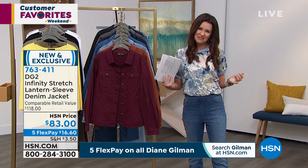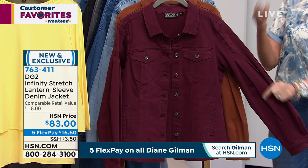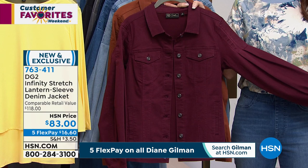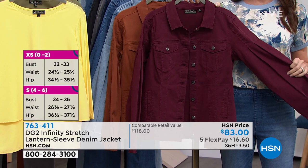So if you're thinking about that, you gotta get them in whatever colors we've got for you. Now, this is the wine in the jacket. That's your infinity stretch jacket. This is, again, buttery soft. It's incredible stretch. We sold out of the wine in the Today's Special. Wouldn't this look fantastic though? Oh, we've got 60 left in the jacket. These are sized extra small through 3X, and we do have every size, even though we only have about 60 remaining. So that means you can count on one hand probably how many we have in each size.